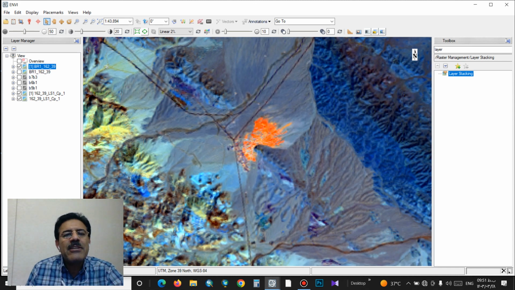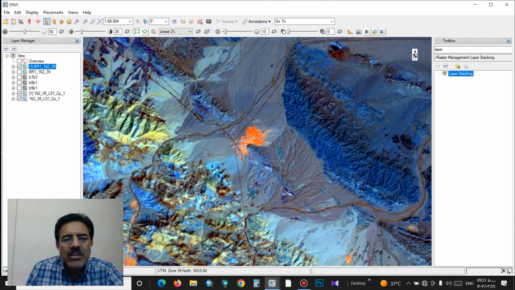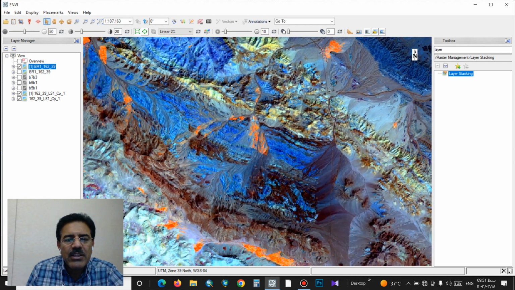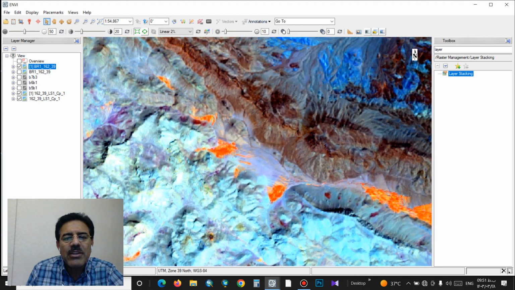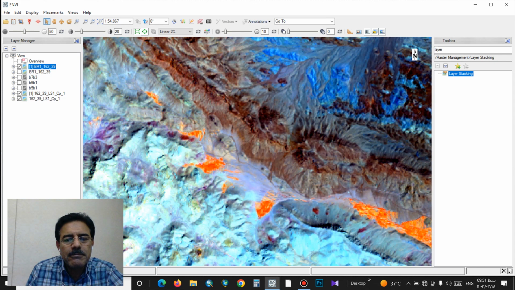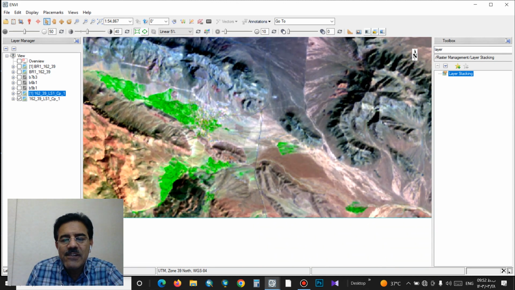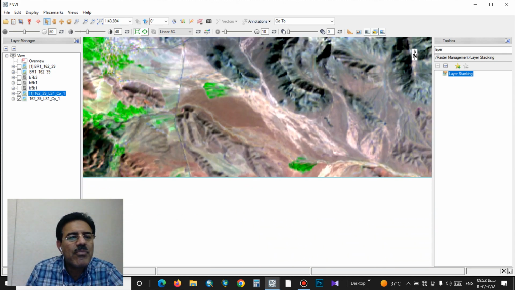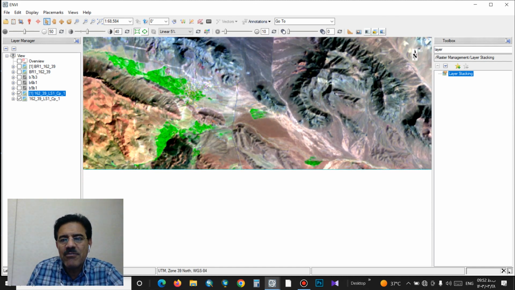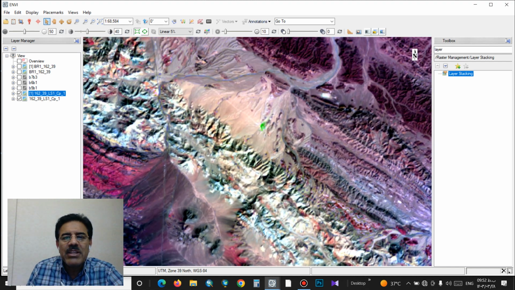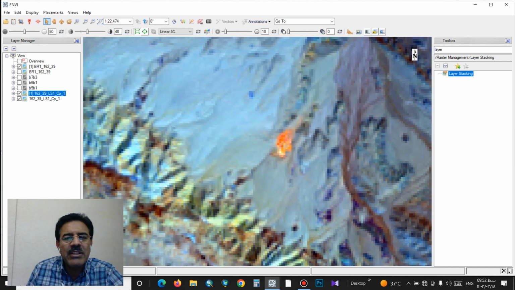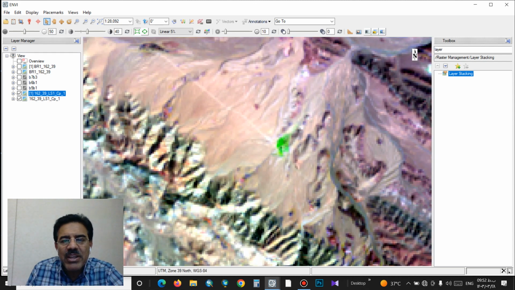This image is the band ratio image, and this image is natural RGB, and we can see that the vegetation area was highlighted or enhanced, and we can separate this vegetation area from another area easily.